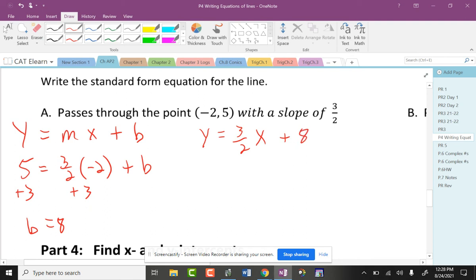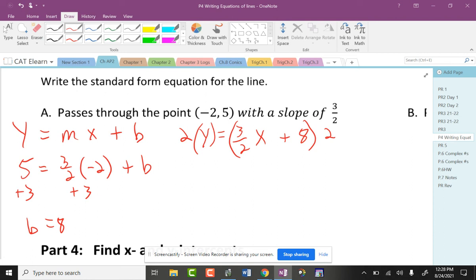Okay, but now that's point slope form. They need ax plus by equals c, so no fractions. First of all, let's get rid of that. What are we going to multiply both sides by to get rid of fractions? Well, just 2. Because if you do 2 over 3, then you would have a fraction on this 8. Then there would be a 3 on the bottom, and you just want to get rid of the denominator. Isn't this what we did yesterday? When we had fractional equation solving, we multiplied by the least common denominator to get rid of that.